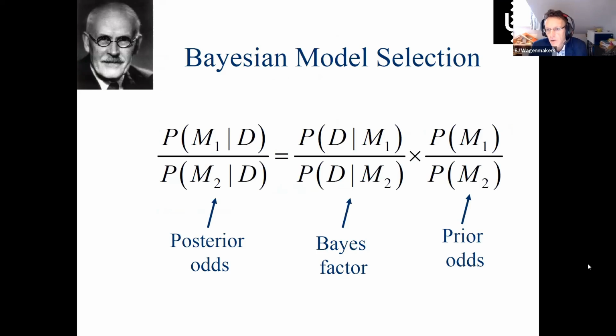And this is the odds form of Bayes' rule that tells you how you update your beliefs in light of the data. So we start with our prior odds all the way over to the right. That's the first ingredient. What we want to get to is our posterior odds. So after you see the data, what is the relative plausibility of the two models? And the change from the prior to the posterior odds is given by the Bayes factor, the predictive adequacy of one model versus the other. And if your model is simple, this is known as the likelihood ratio. But the Bayes factor is a generalization of that notion.